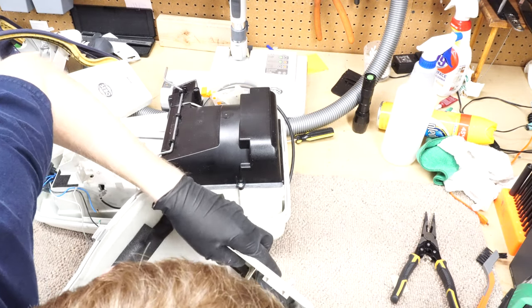I mixed up the screws. So the circuit board and the cord rewind screws are the same thread, but grab one out of here. These are shorter. So these guys, they go right there. Usually the shortest ones go in the boards, but not with this guy. Let me just switch the screws real quick and we'll be good to go.